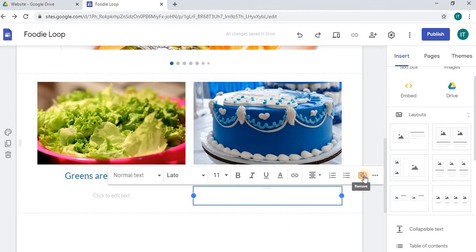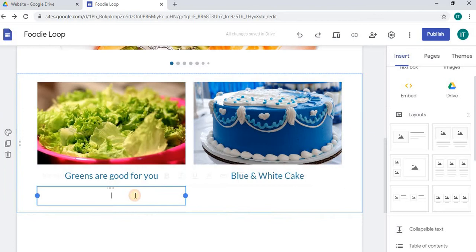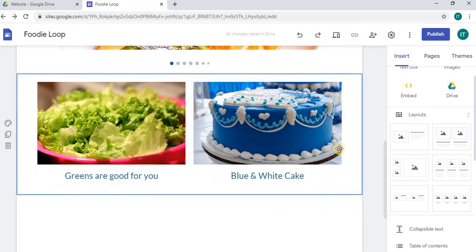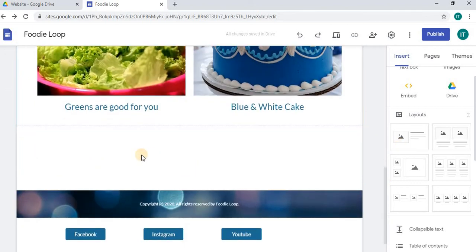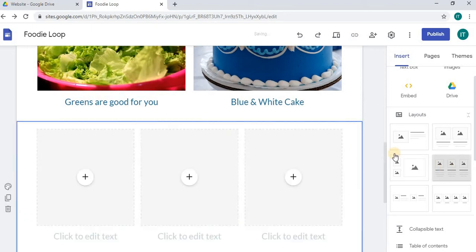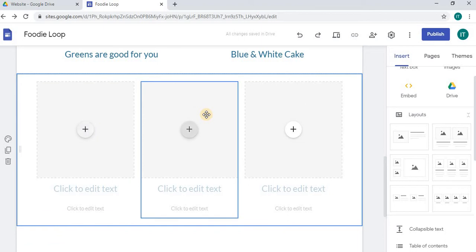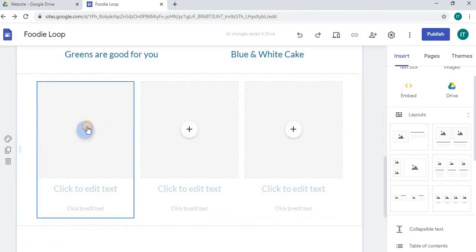So I'm going to click on the bin just to remove that part. Same for this side, click on the empty box and then remove. So we're now finished with those 2 image areas. So again, I click in the blank space and select the second template that I want to use. So it's the 3. Again, I'm going to do an image here, a video here, and another image.